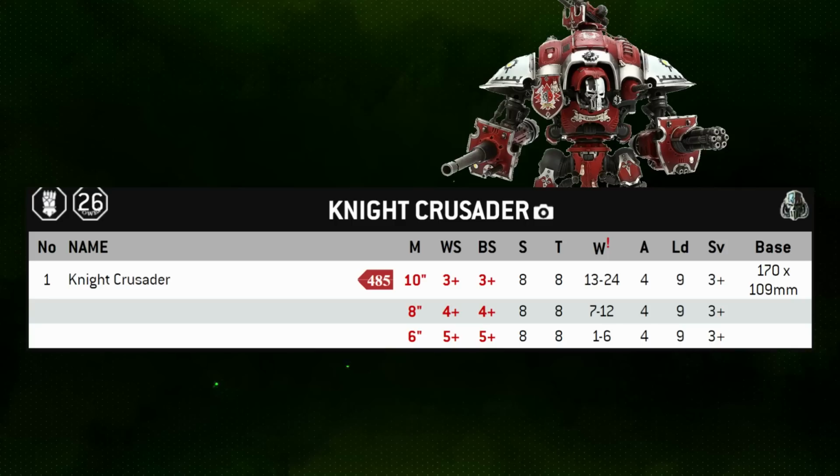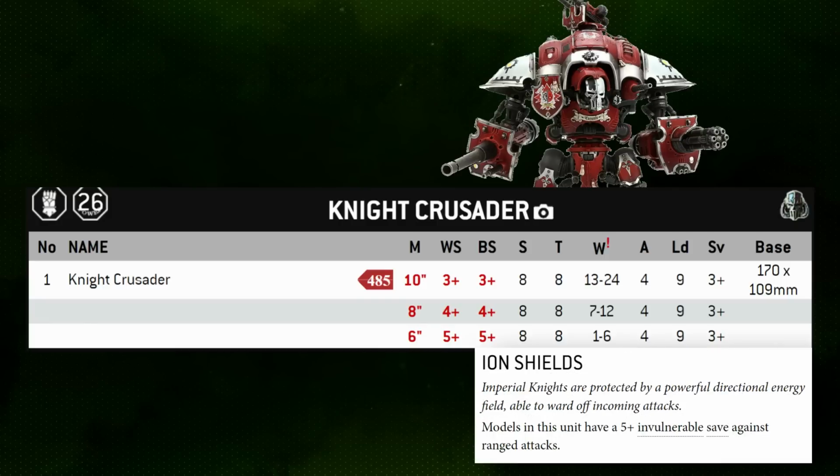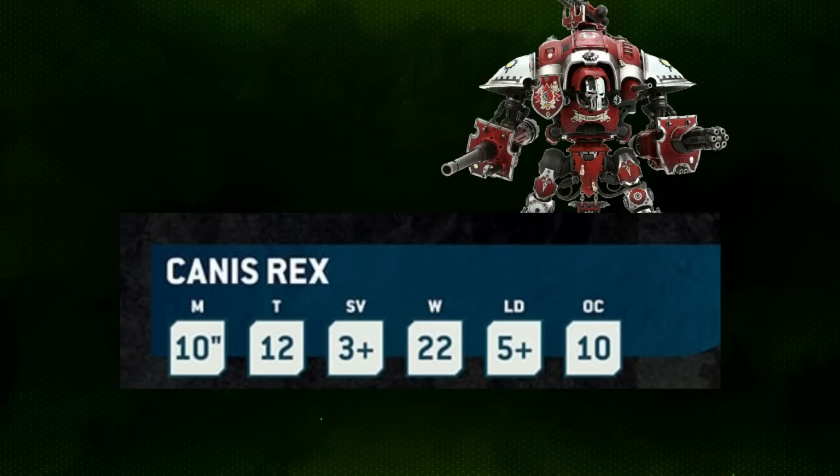Last, but certainly not least, we have the big boys of the 41st millennium, the Knights, and we talk about the Questoris Knight. Now, in 9th edition, these guys were T8 with 24 wounds, a 3+ save, and a built-in 5+ invulnerable save. In 10th edition, they moved up to toughness 12, which is a much higher comparative toughness value, but lost 2 wounds.